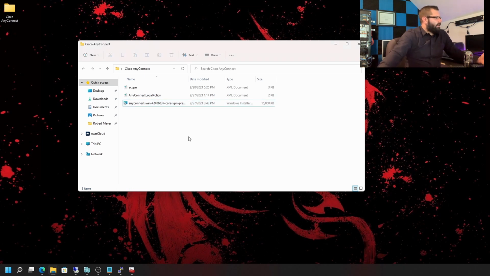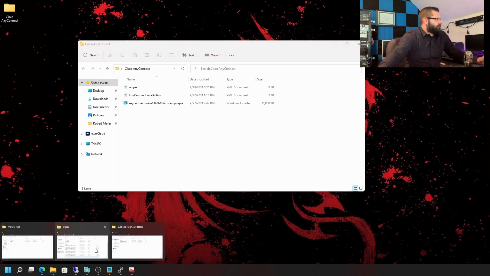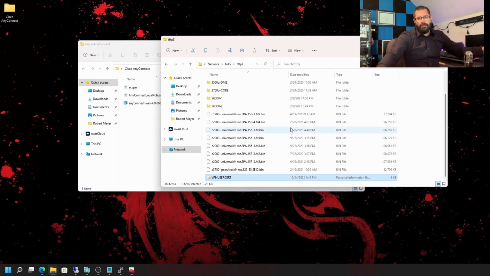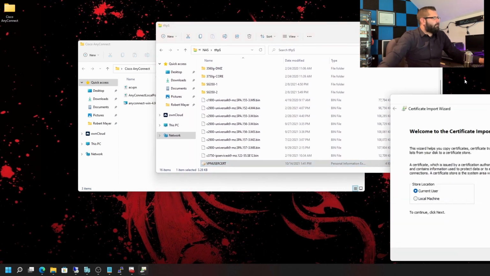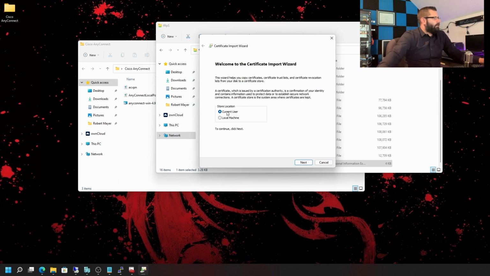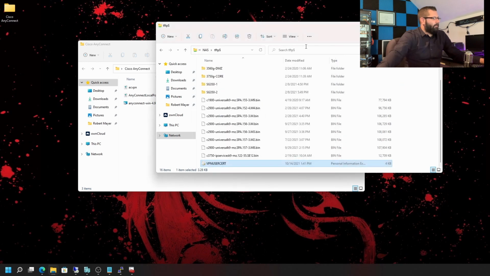Okay, so we installed AnyConnect. There's a couple tweaks we need to do, but first, I want to make sure that we get that certificate installed. Remember the one that we created, VPN user cert, and then we exported it via TFTP, and I brought it up now on my TFTP server. All you do is double-click it in Windows. I've had a problem with putting it under the current user. It gives me an error, something along the lines of this certificate is not meant for this purpose, for identification or something like that. All I know is that putting it under local machine seems to have solved that problem, and that's what I'm going to do.